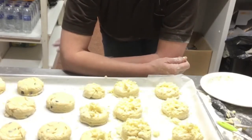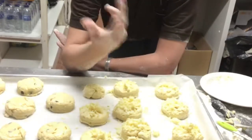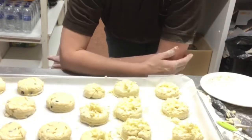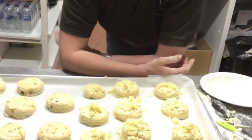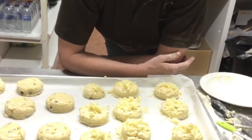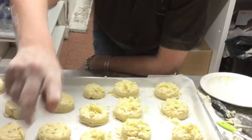And if they're not done after 20 minutes, that's the minimum amount of time, because all ovens vary obviously, then take them out, turn them around in your oven, and then check on them every minute. So they shouldn't take more than 25, 27 minutes, depending on your oven, but we have a super duper turbo oven and it takes 20 minutes. So I'm going to put those in the oven, and then I'm going to come back and show you what they look like, and then I'm going to post everything else. So I'll see you in just a bit.